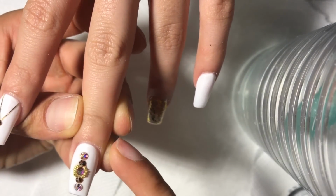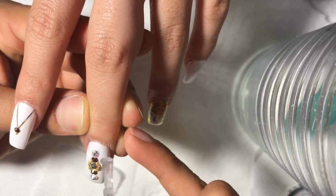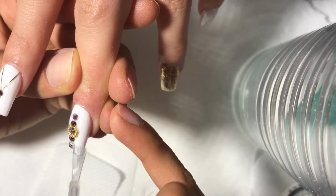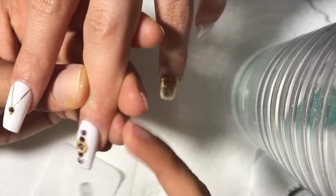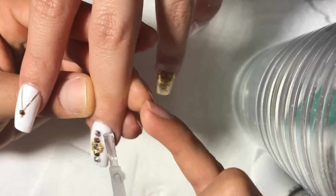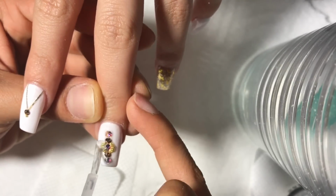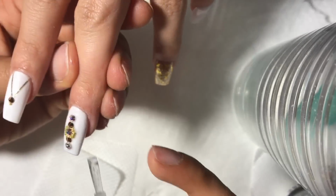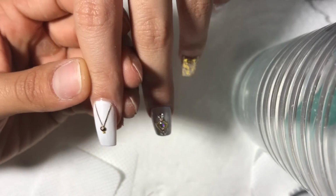Now I'm outlining the crystals with this, and the top coat I'm using is a tack-free Kiera Sky gel top coat. So everything is well secured.